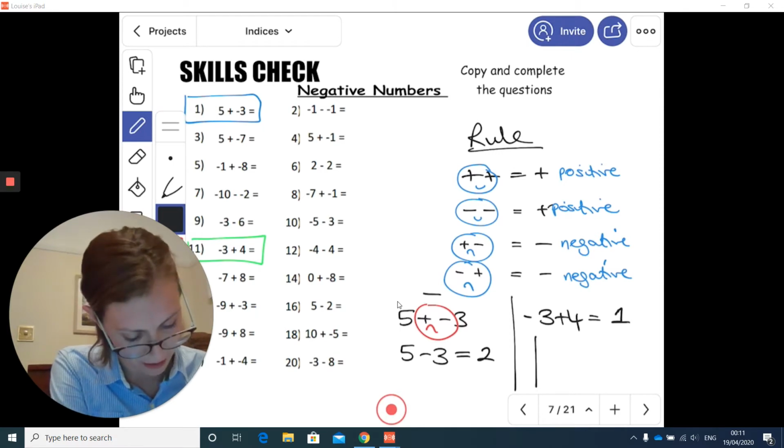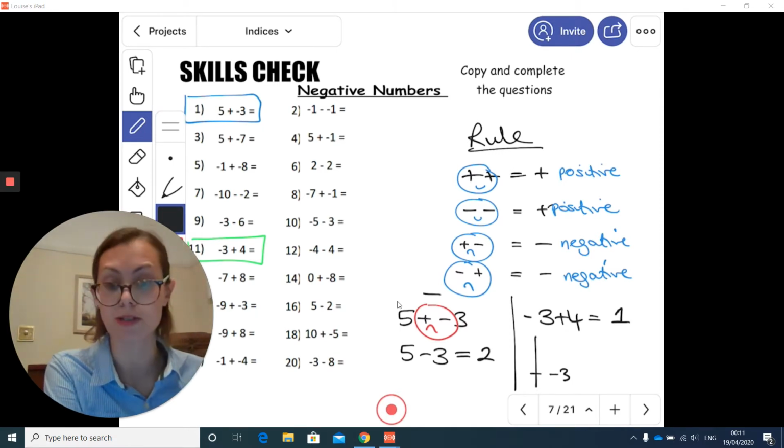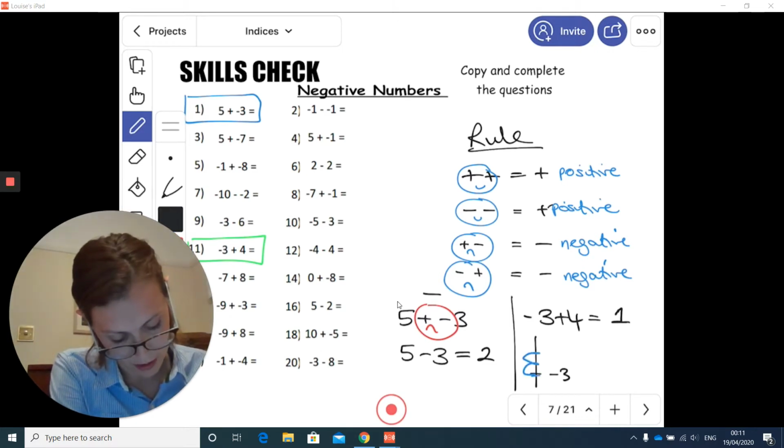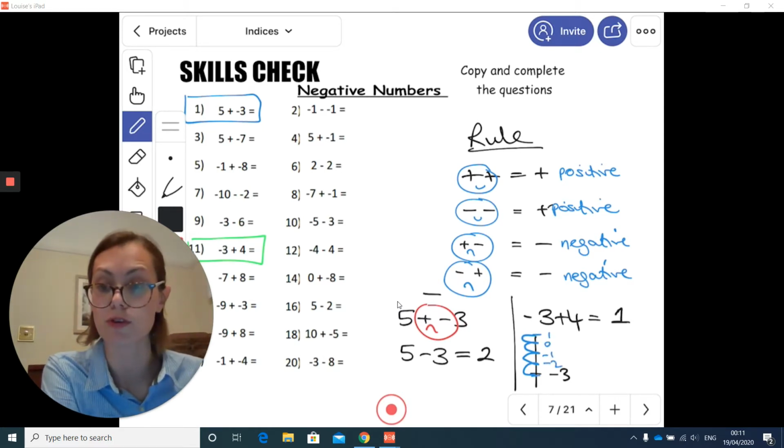Okay, remember, there's absolutely no problem in you putting that number line on there and thinking to yourself, here I am, minus 3, and I'm going up 4. So I'm going to go 1, 2, 3, 4. I'm looking for this number here, and then putting your numbers in to make sure that you've got it right.